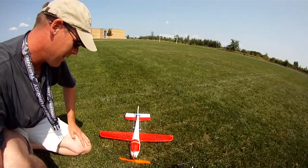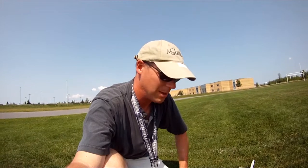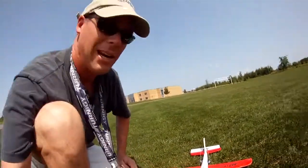Hey, it is Andre and this is the Hi-Tech Hawk 1 RC conversion. It's just a simple three-channel rudder elevator and a 2214 on the motor with an 8x4. I'm using a prop saver, which I have no love for, but it works and it's quite a nice little slow flyer.